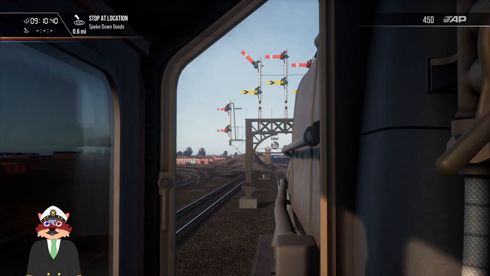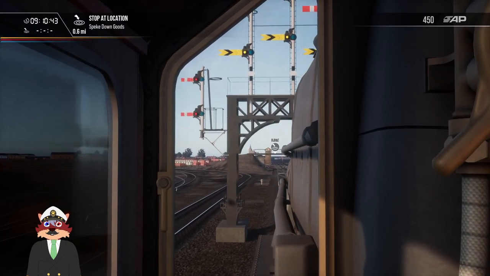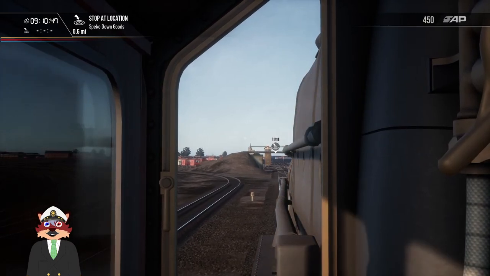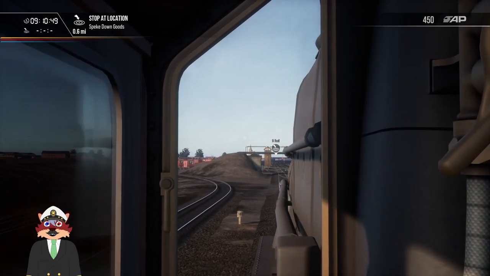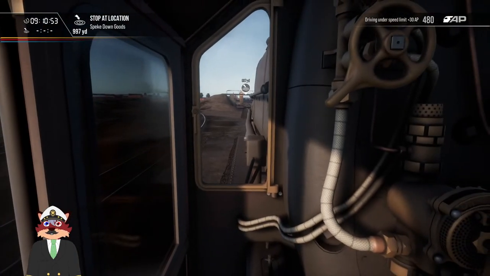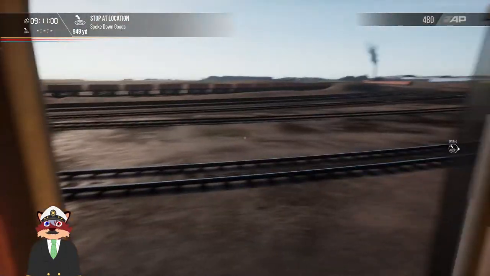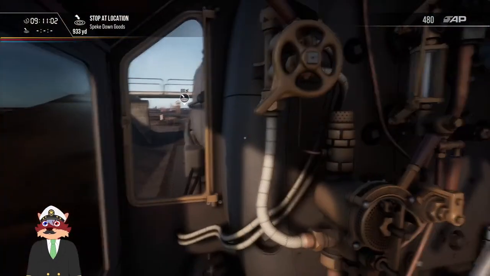Okay, that's green signal with yellow distance signal. Okay, okay, okay. So I believe semaphore at the end of the platform will be now at danger. So at this speed, we should have no issues. Stop.